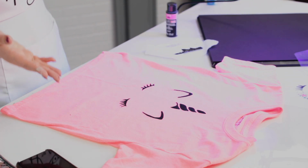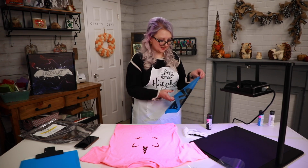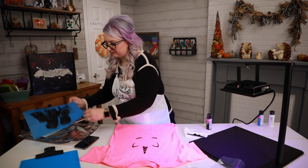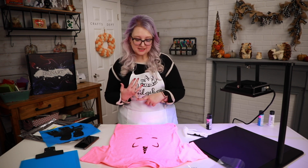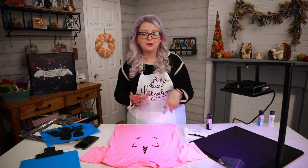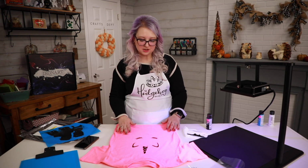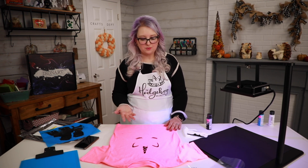So there is my unicorn tee for Miss Tilly. Isn't that just the cutest? As I say, these are completely reusable stencils. I'm going to find a surface to put this on for a second. You can just go and wash it and then use it as many times as you want. So maybe you want to make team t-shirts, maybe you want to make something for school. You can make all sorts of different things. You could customize them if you wanted to, but of course you've got one stencil, you just make it over and over and over again, which is just awesome.